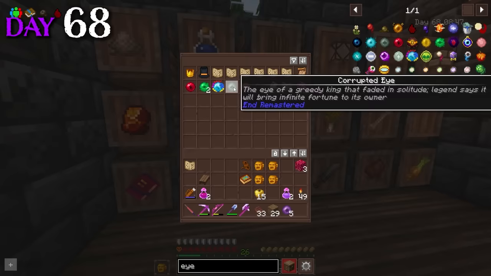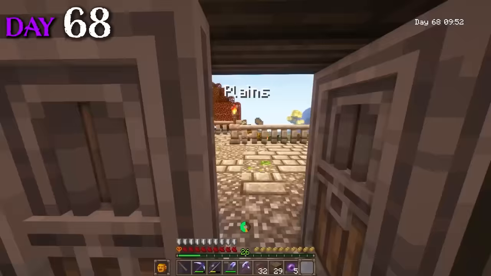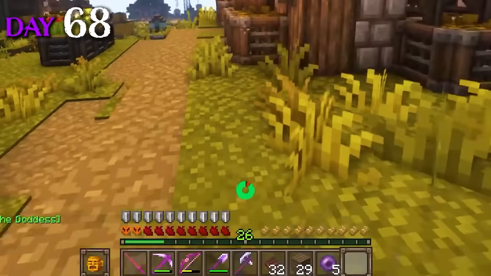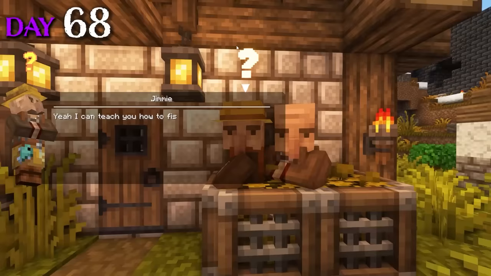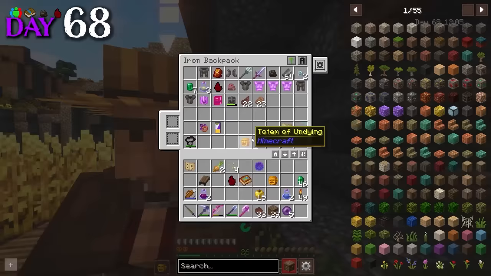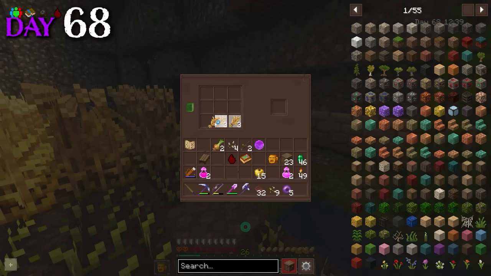Now, I thought that doing some of the villager quests could aid us in finding some of those eyes, so I set out to do some good around the villages and complete the quest I was given. I also used my spirit orbs at a statue to get an additional heart. I paid Jimmy 18 emeralds so that he would teach me how to fish. Lorelei wanted me to bring her an iron hoe as well as 2 loaves of bread, for which I got a farmer trading contract.